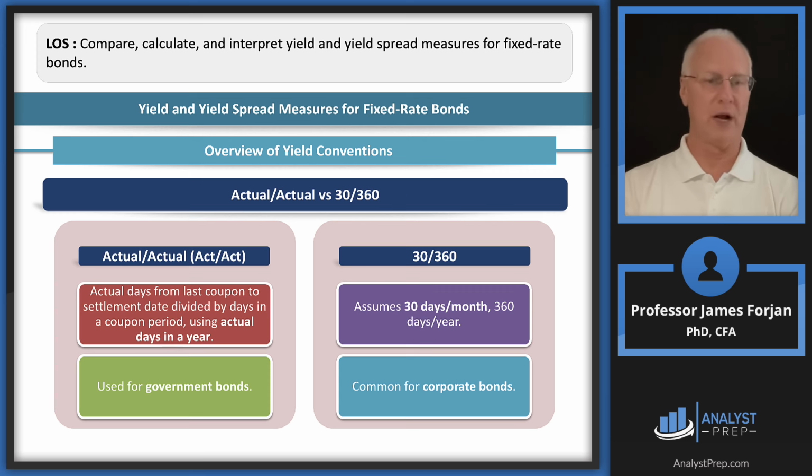So look at the green box at the bottom and the blue box at the bottom. That's probably a good exam question. What's the difference in terms of yield conventions? Corporate bonds, the old-time stuff, we're not very smart. Government bonds, we're super smart, and we have computers at our fingertips.